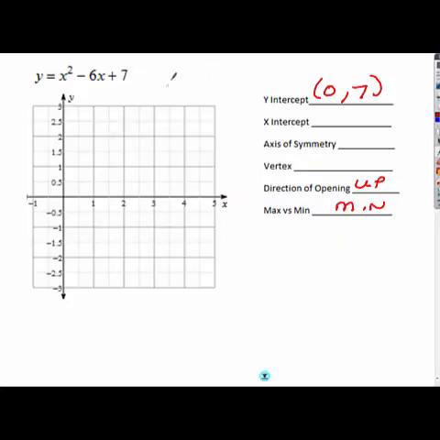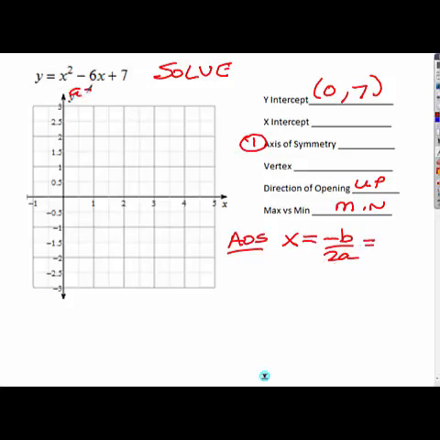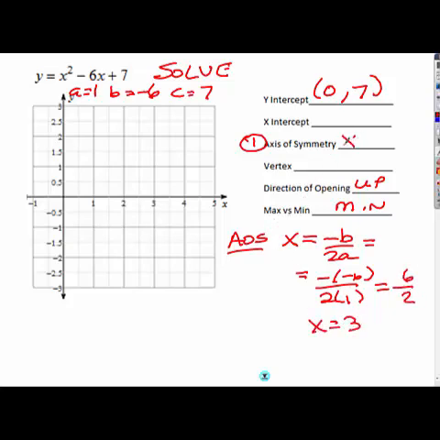All right, now there's a couple things that you need to actually solve for. So the very first thing we have to solve for is the axis of symmetry. Well, how do we find the axis of symmetry? That's when we use the only formula that we have in this unit, which is negative b divided by 2a. And we know that here a is 1, b is negative 6, and c is 7. So that tells me that I'm going to have the negative of negative 6 divided by 2 times 1, or 6 divided by 2, and so x would be 3. And so I know that my axis of symmetry is x equals 3, or would be right there at the line x equals 3. That would be my line there. That also tells me that the x value of my vertex has to be 3.